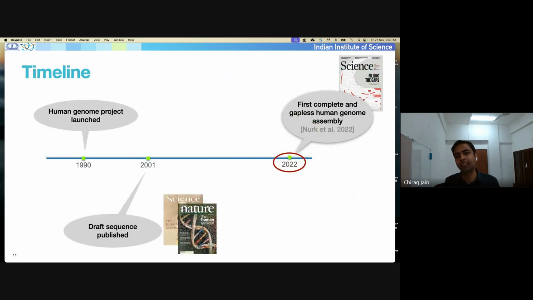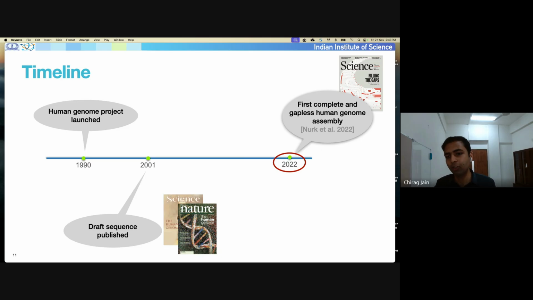So very recently, a milestone was achieved in the field: the first complete and gapless human genome was assembled in 2022. This was a result of a lot of progress made over the years in sequencing technology. For example, the technology got more accurate and the read lengths became longer. And of course, algorithms improved as well, like the available algorithms for pattern matching of strings, which got faster and more accurate with time.